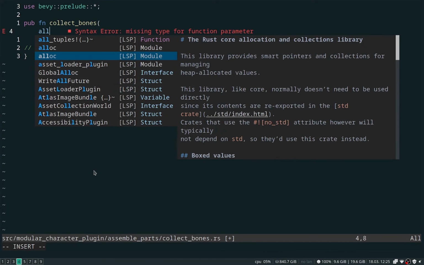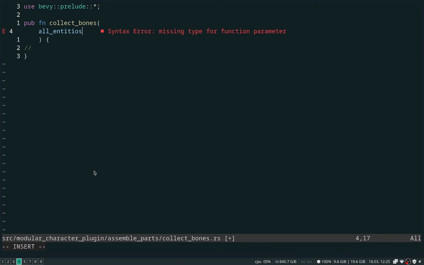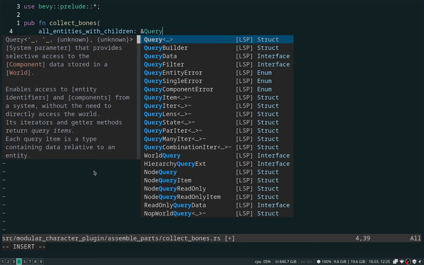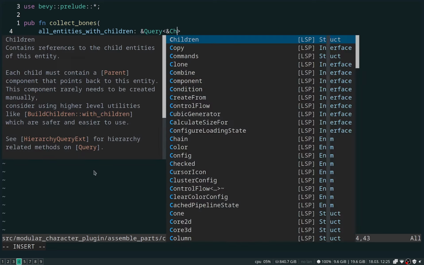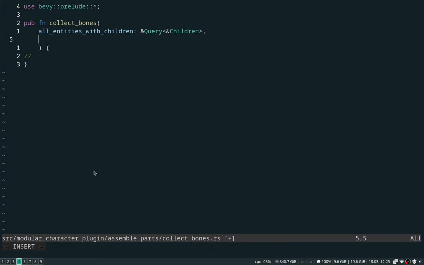First thing we need is all entities with children, which will be a reference to our query for that, as we've been using it a lot. We need names.